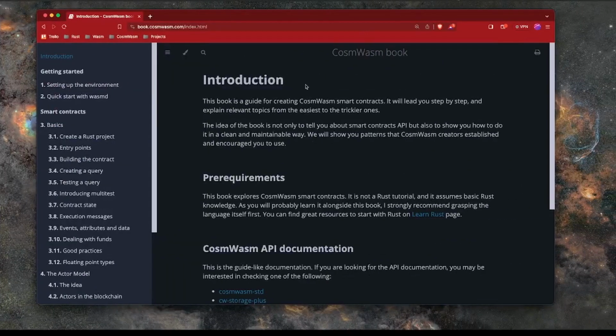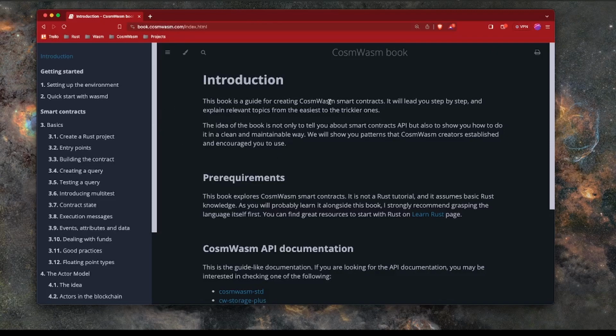Now, in this book, I'm going to be following the step-by-step instructions on how to go through this, and I'm essentially learning as I'm going along. So bear with me as we go through this. I'm trying to make this as concise and as clear as I can while I go through these steps as we do together. So the first thing to note is I'm using this book here, the CosmWasm book. Might be a little bit out of date, but I'm going to try my best with this as well.